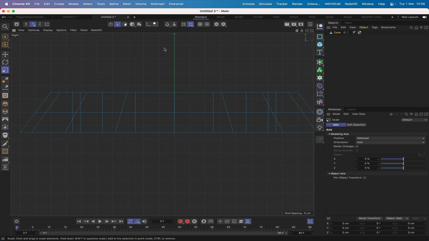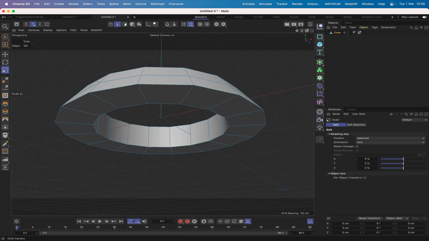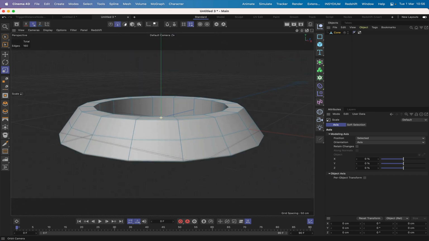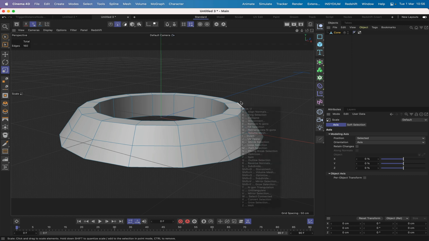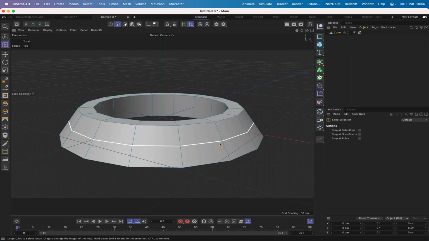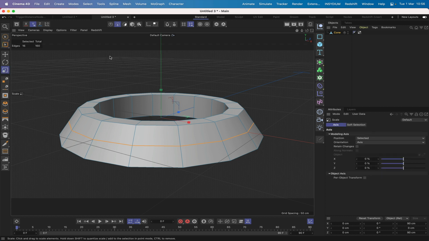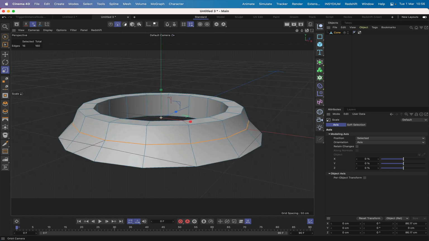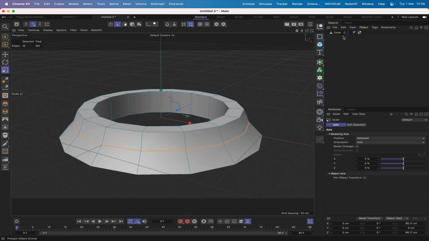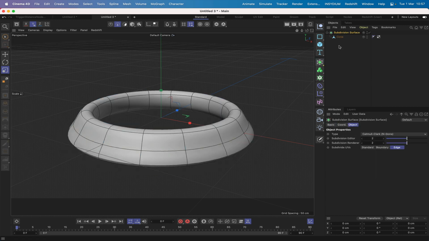That'll do nicely, I think. And that's created the inner part of the ring and set that up as we need it to. Then we can say UL again, select this inner set of edges, scale tool again, and just bring those in to somewhere there. So that's got that the way we need it to be, and we can then simply hold down our Alt key or our Option key, select a subdivision surface and place the cone inside that.